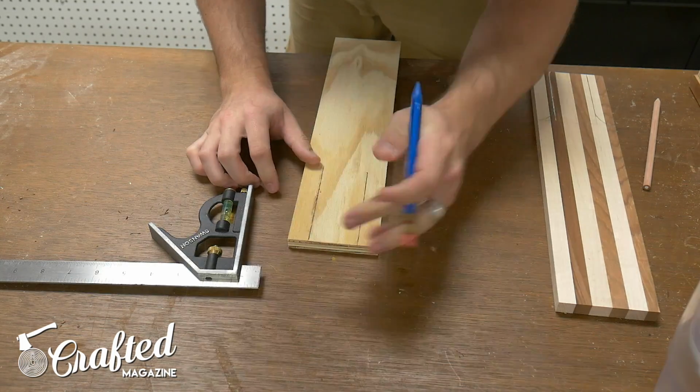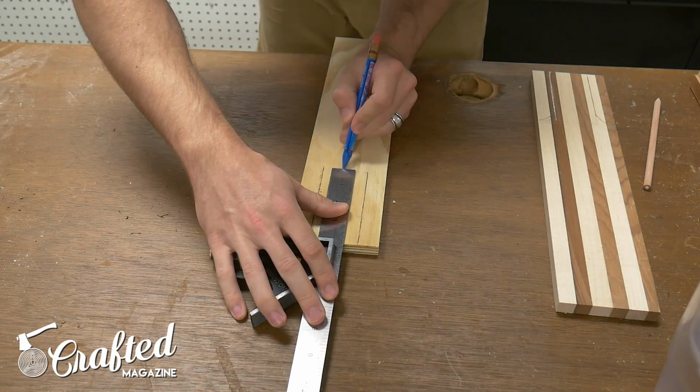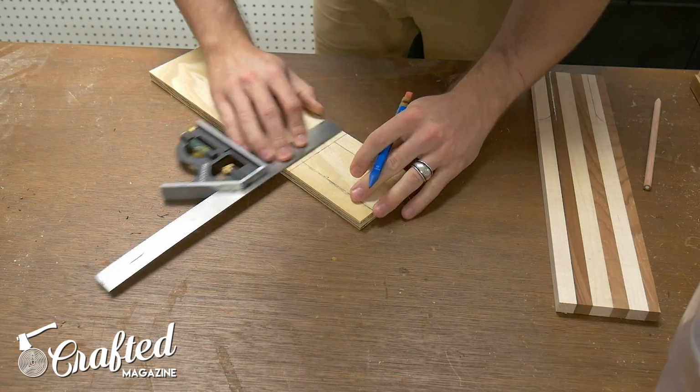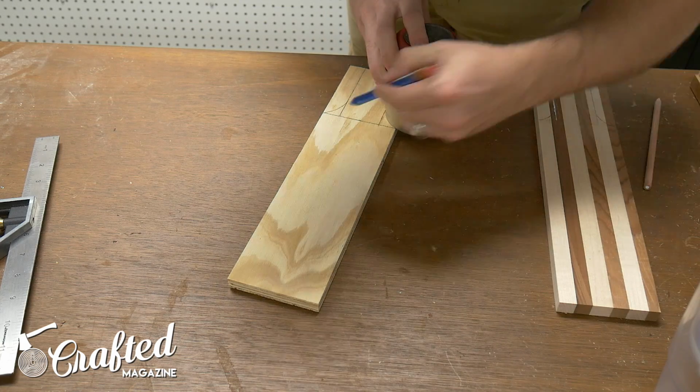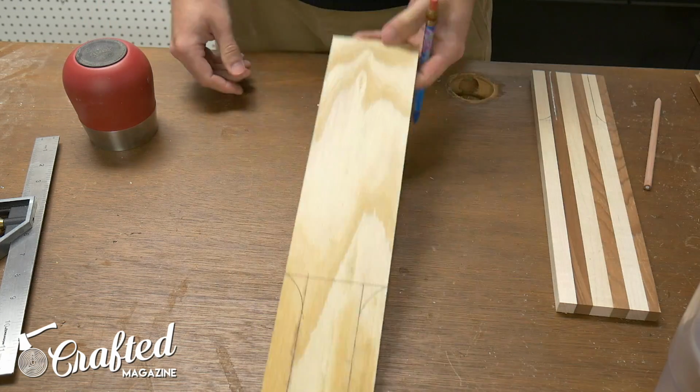Next, I worked on making the template for the flight paddles. I want to be able to make these to sell at local craft fairs and on my website, and a template allows me to make them over and over again efficiently. If you only want to make one flight paddle, you could do this same process but just have the layout lines directly on the workpiece.